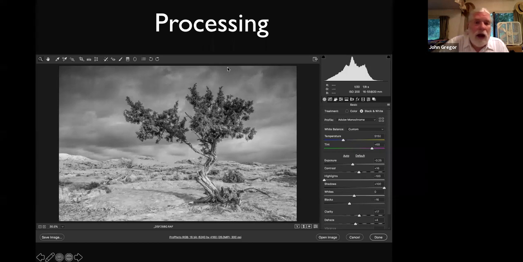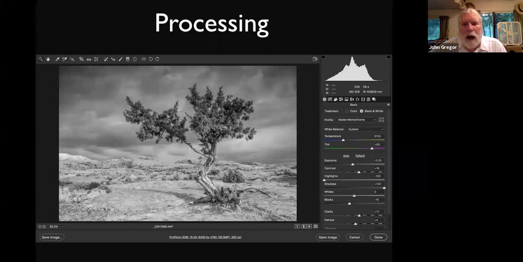By darkening down the highlights, I brought the values down in the sky up here. Again, that deeper sky. By opening up the shadows, I opened up this area and these areas for more information and better delineation. And I gave it a significant amount of blacks. I'm writing those blacks down. And then this was actually with an older process than what we've got right now, because we have the texture setting, which I find I use the texture more than clarity now, and then a little bit of dehaze.